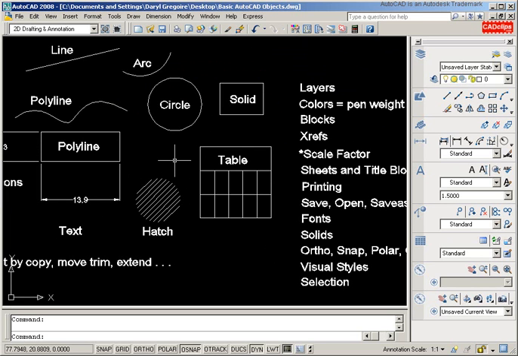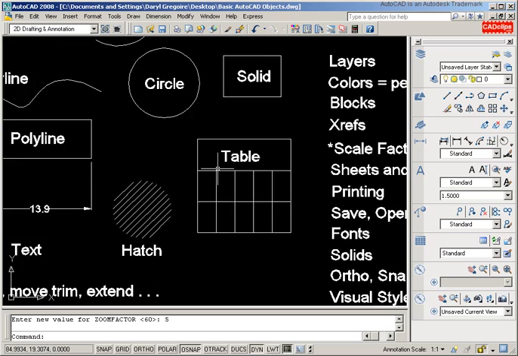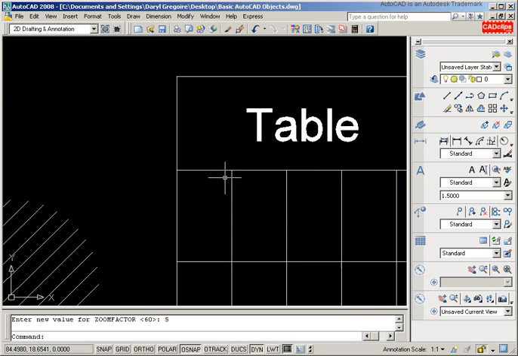Okay, now I don't want to type in zoom factor again. If I just go to my keyboard right now and I use the up arrow on my keyboard, watch what it does. Up arrow, and I'm continuing to hit up arrow. It will cycle. Now I'm doing a down arrow. It will cycle through all the previous commands I've been doing. So I want to go until I see zoom factor. Okay, using my up and down arrow keys, I'm going to hit enter again, and this time I'm going to set my zoom factor to be maybe only 5, and then I hit enter. Now watch what happens. When I zoom, my zooming is going to be very fine.